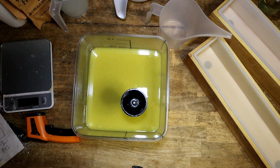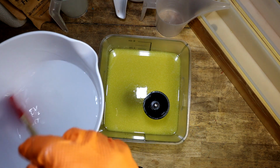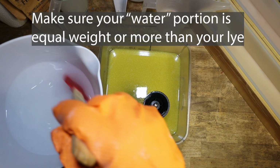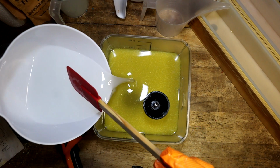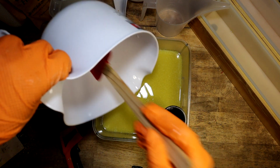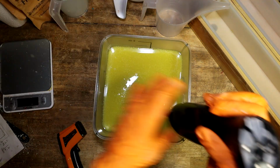So let me get my lye. Okay, so here's my lye. So remember I did a goat milk in oil method. So this is 16 ounces of water, which my total recipe calls for 20. And so the other 4 I did with goat milk in the oil. And then we'll blend just to emulsion.